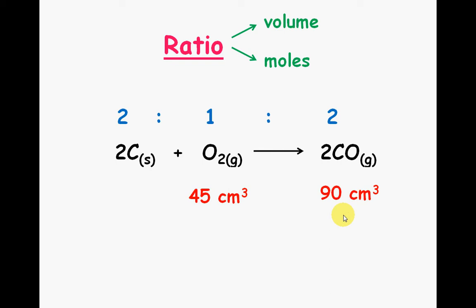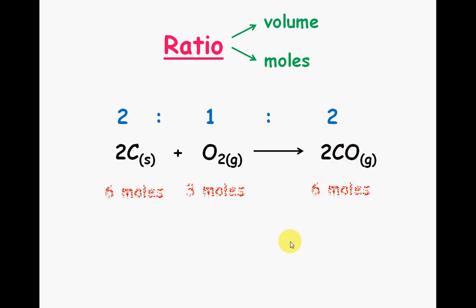The other way works if you've been given a number of moles. For example, if you have 6 moles of carbon monoxide and you're asked how many moles of oxygen has been used, or how many moles of carbon dioxide has been formed, you apply your ratio idea. You should find that 3 moles of oxygen gets used and 6 moles of carbon dioxide is made.